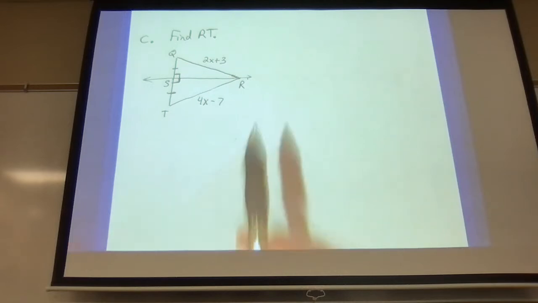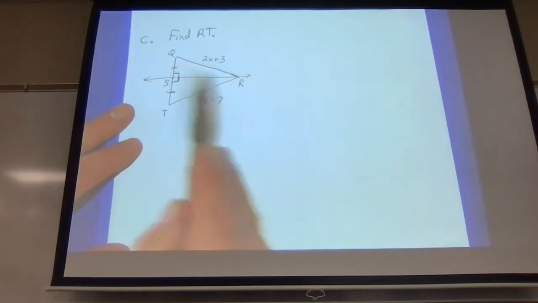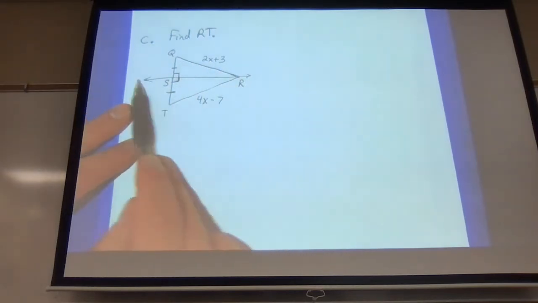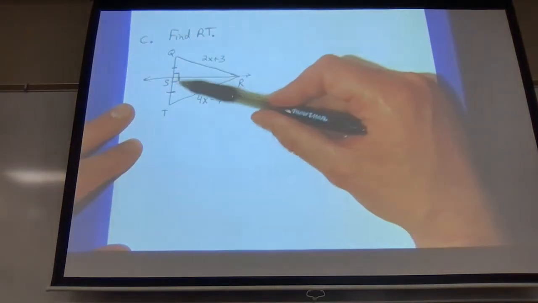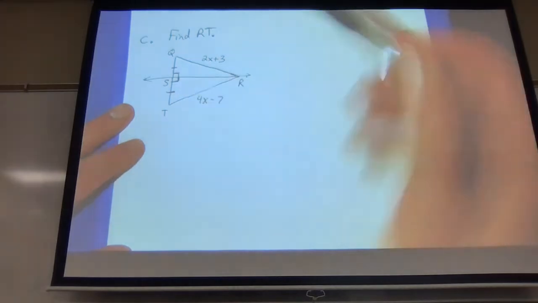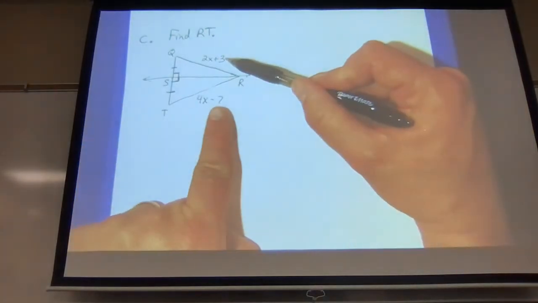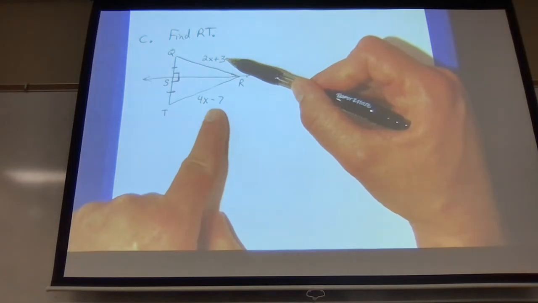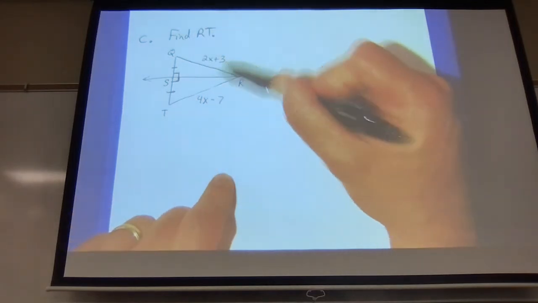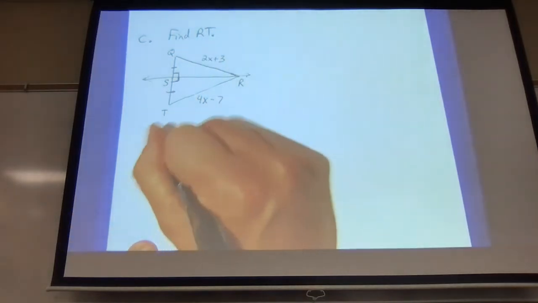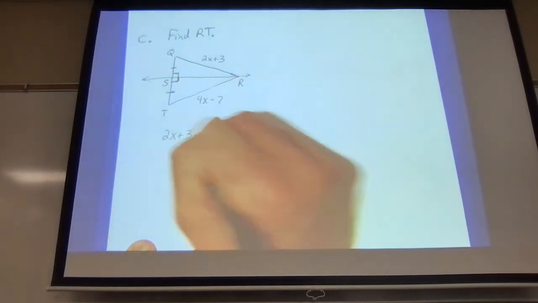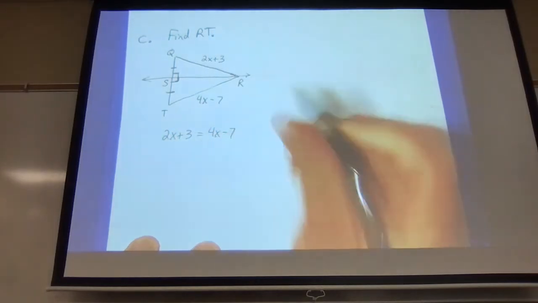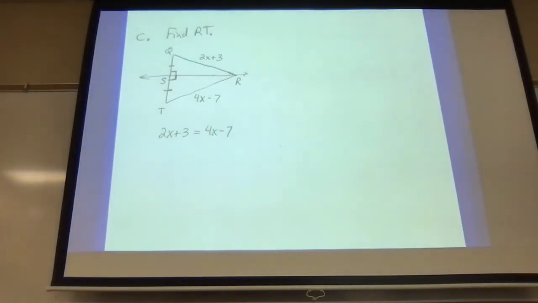Doing what we did before. We said in our perpendicular bisector theorem, if you have a perpendicular bisector coming through your triangle, giving you right angles here and splitting this side in half, when that happens, what do we know about each hypotenuse on the triangle? They're congruent to each other. So 2x plus 3 and 4x minus 7 would be congruent. Just put them equal to each other. Then we can solve it.